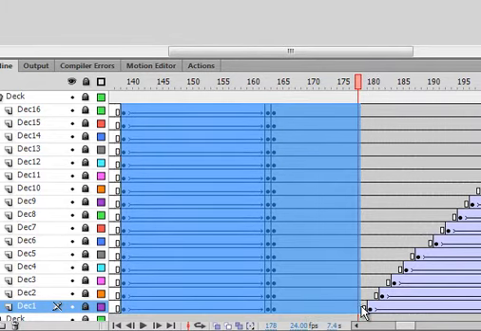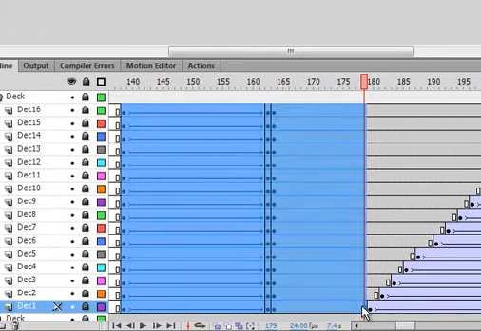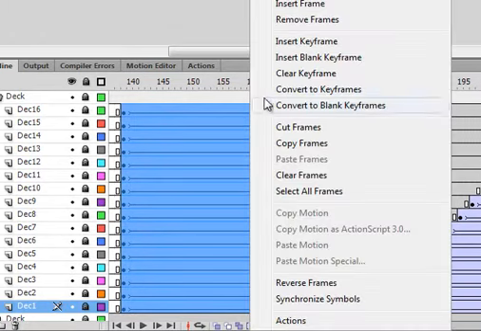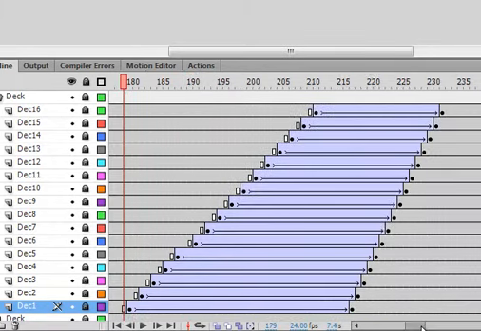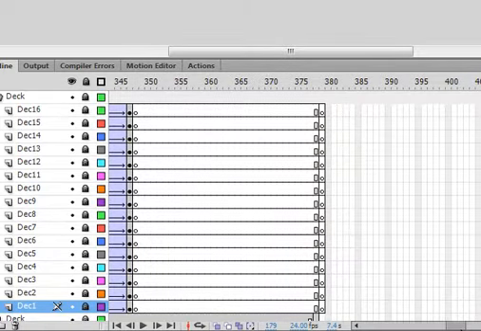Where I get this frame right here before. Okay, right click, copy frames. I just want to make sure that's what I want. Yeah, they're getting big. Yep. Okay, come all the way up. Come down here in one motion. Paste frames.